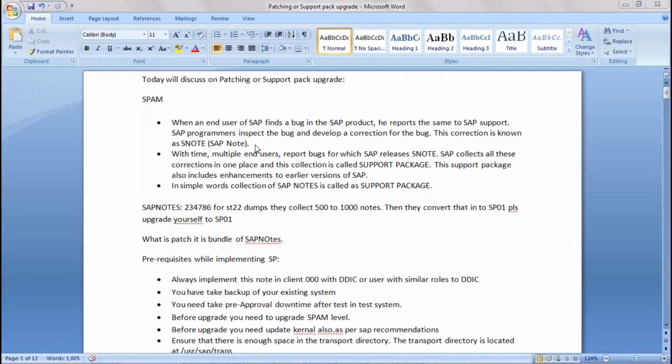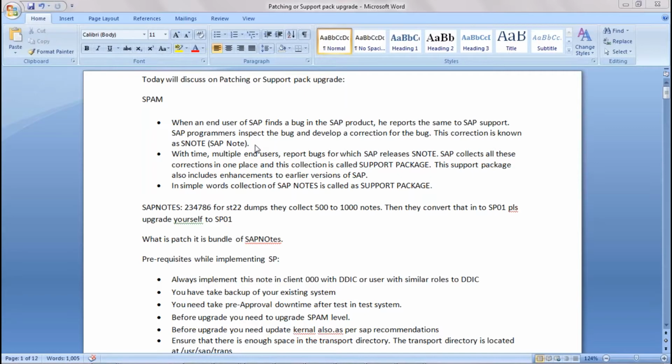Whenever SAP releases new software, like ECC 6, EHP1, EHP2, EHP3, or NetWeaver 7.1, 7.2, 7.3, the release version is SP00. When they implement around 500 patches, they move it to SP01. After 3 months, SP02. After 4 months, SP03. It means they are implementing new things in your system.